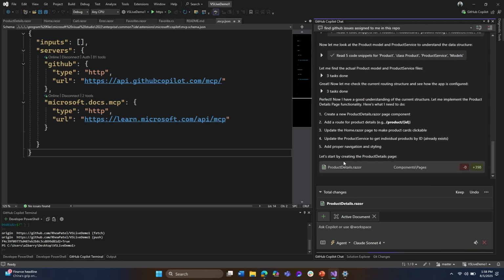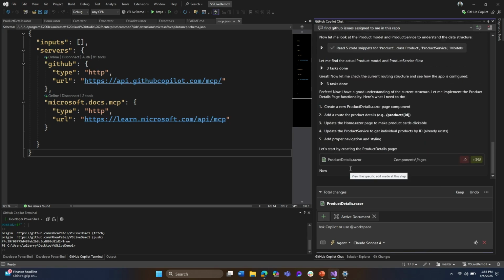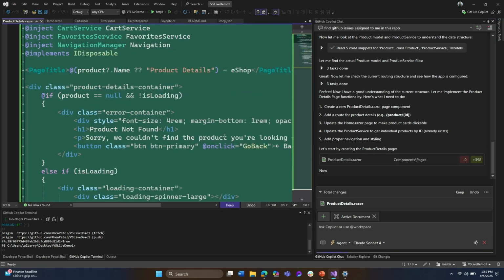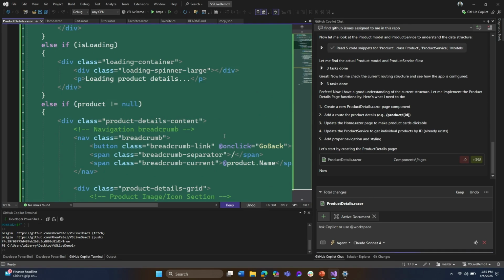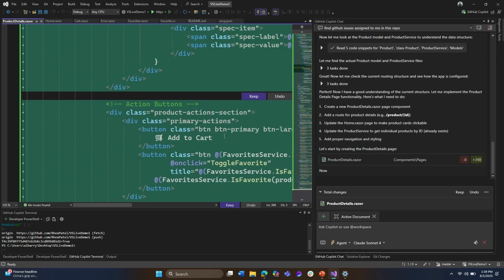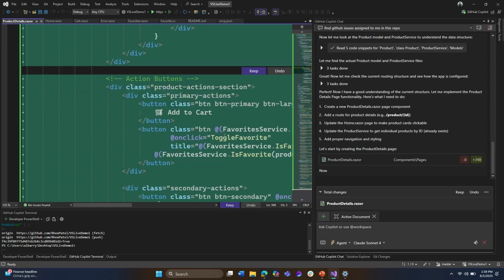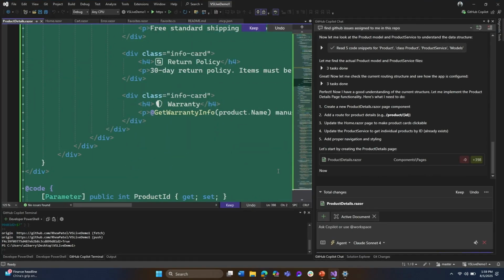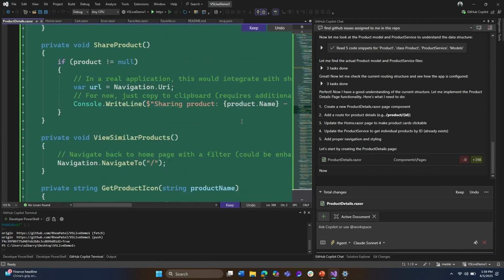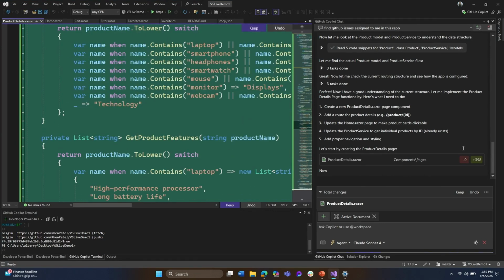And it looks like first Copilot is starting to create a product details page. I'm going to click in here and take a look at what it's doing. We're generating some code for those product details. I think it's probably seeding some data because, as I said, this is a from scratch project, so we're generating a little bit of sample data to be included in here. It's making a lot of really great progress. We got some warranty information, and it's implementing based on the spec that I had at hand.